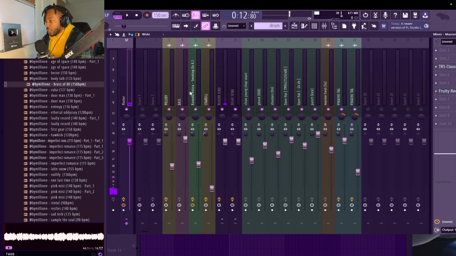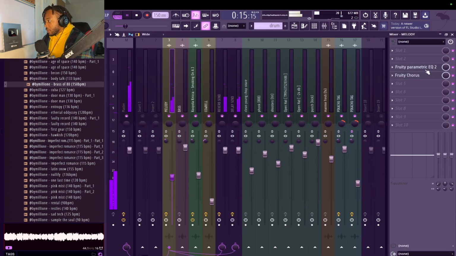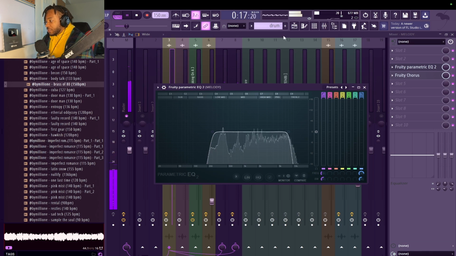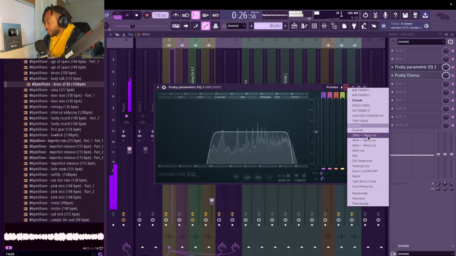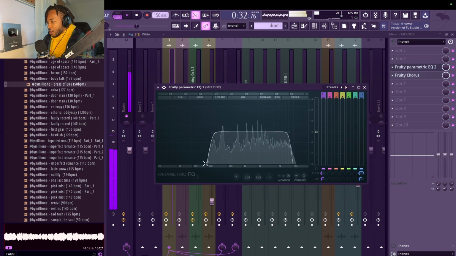So the effects were not too crazy with that. Right here on the actual track, it's just a very simple EQ, high pass, low pass. It was literally just the preset with the cuts on it. It says default now, but I'm pretty sure it was a 20 hertz plus 18K hertz cut. And I just reduced it to these parameters right here, about 180 hertz, trying to find that fundamental character, then EQ out the rest of the low.